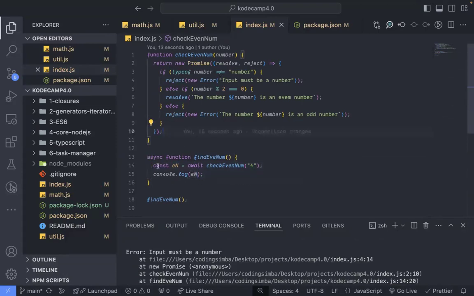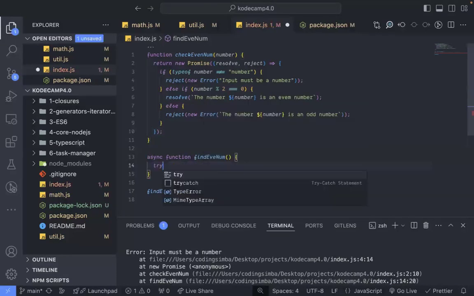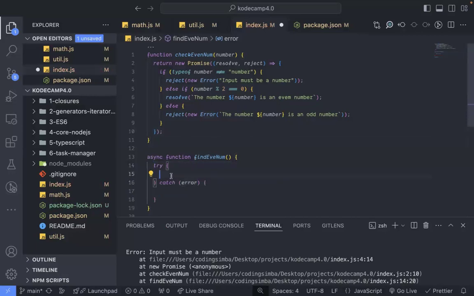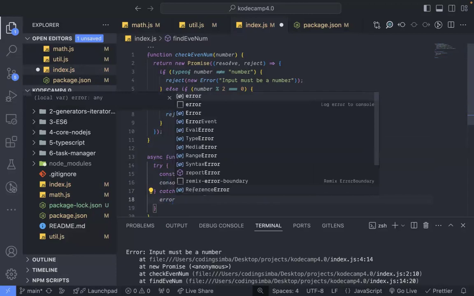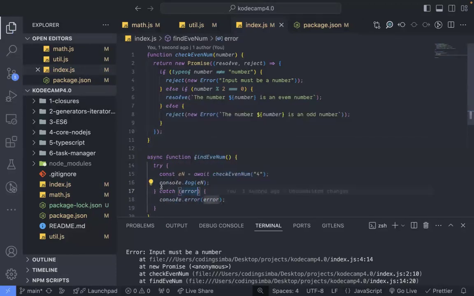So for us to handle this error here, we say try, include the try catch block. And instead of logic, in the catch block is to handle errors. You can simply say log error on the console. Catch block and the error will be handled there. So now let's run this once more and see where the error is handled.